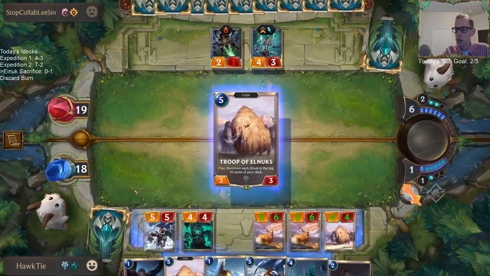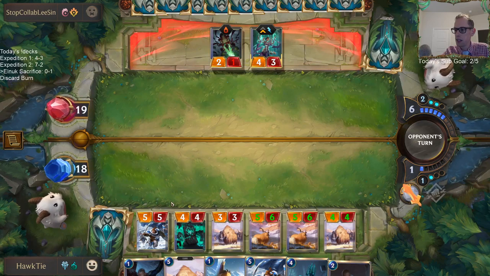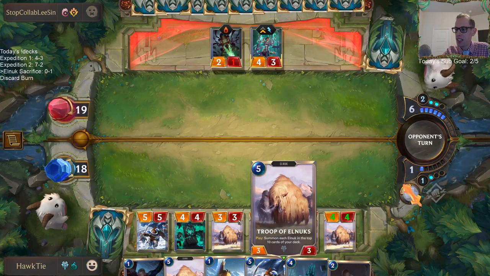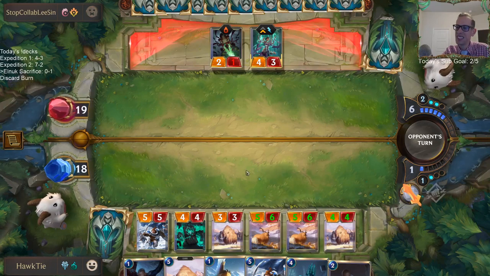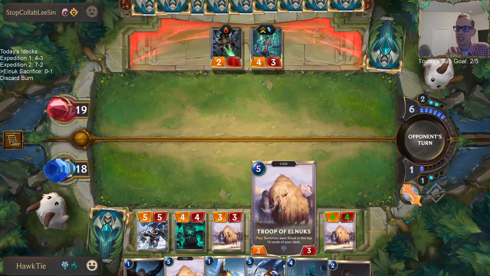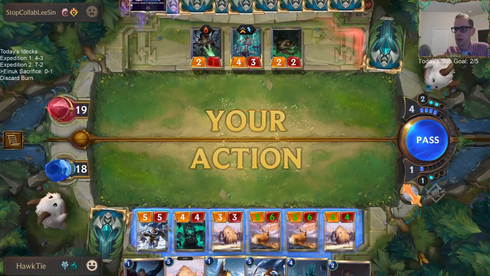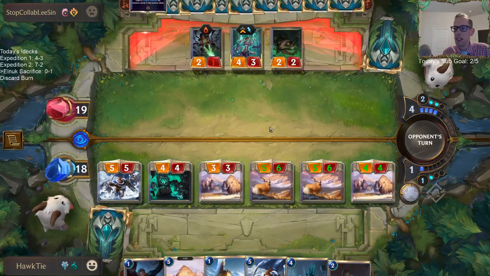All right, let's bring some cows. Those are some cows right there. Troop of Elnuks is broken. So 5 mana, you get a 3/3, a 5/6, a 5/6, and a 4/4. That's pretty busted. Pretty busted. Attack.